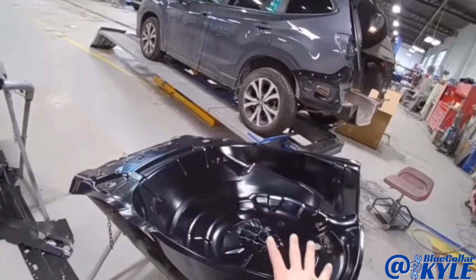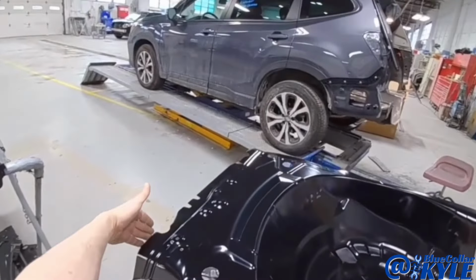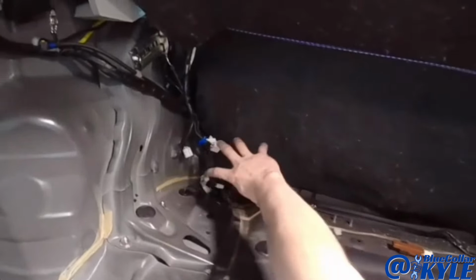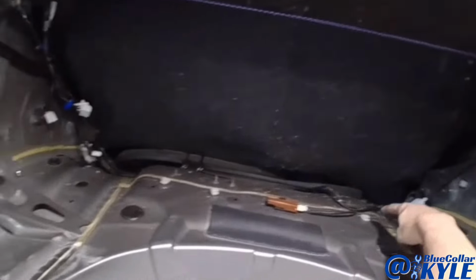Now I'm getting into this trunk floor here, and you can see this comes as a complete assembly all the way back to here. However, to put that whole thing in, I would have to cut a bunch more of these braces off, and you get way more in depth into this job to put this whole thing in.